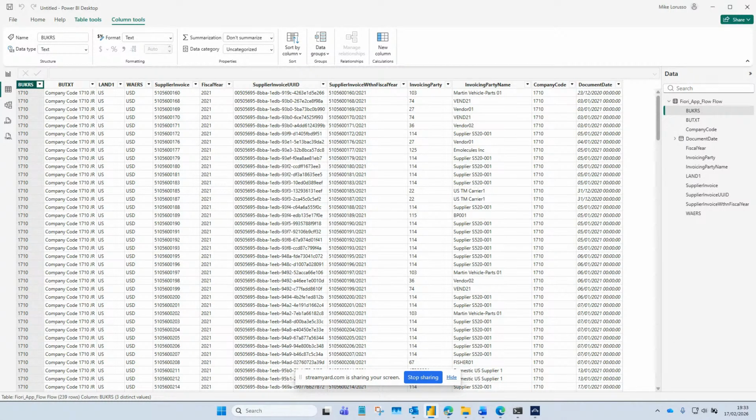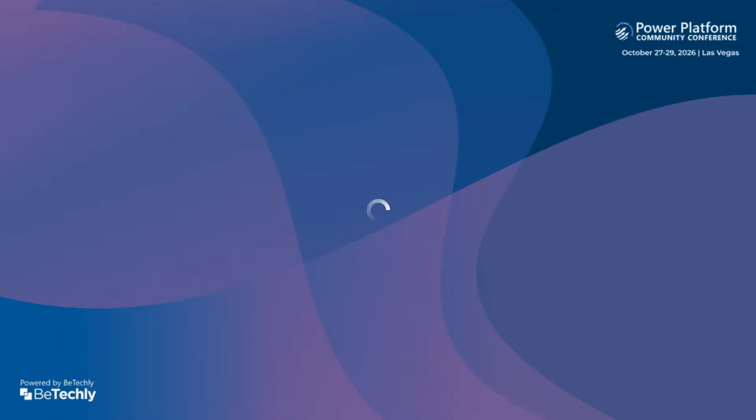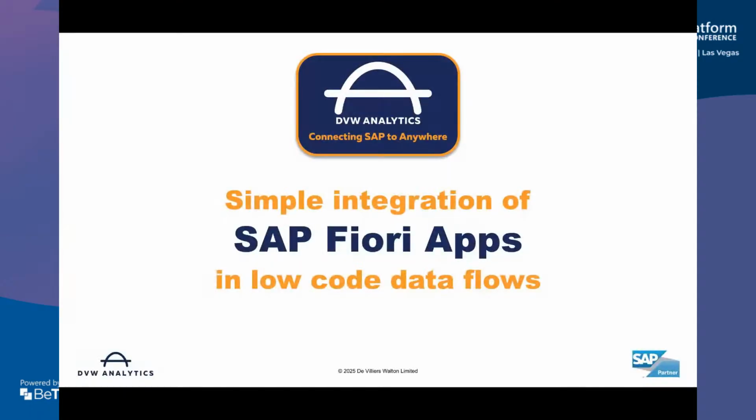Because that's now taking the idea from the first demo, where you have a single object, if you like, that T code. We're just going to get data from a single T code. Whatever comes out of the T code, we'll take it and bring it into Power BI and then use it there. This takes us a step further. It gives you much more flexibility because we can pull data from, as you saw there, a Fiori app.